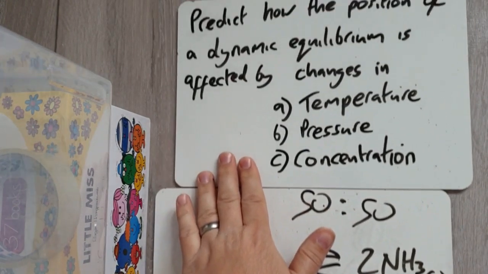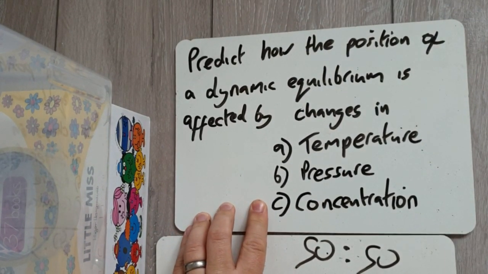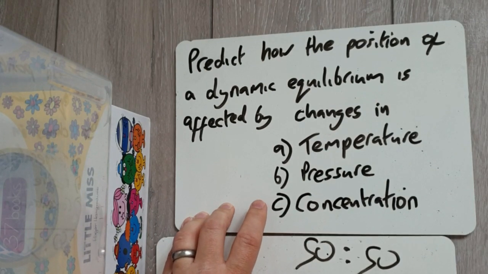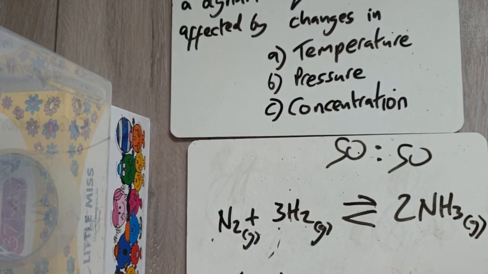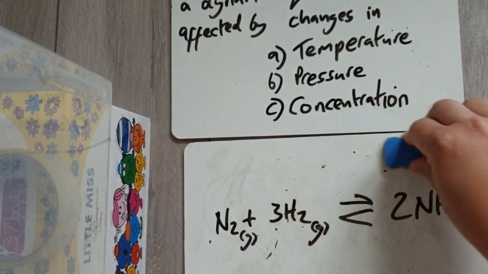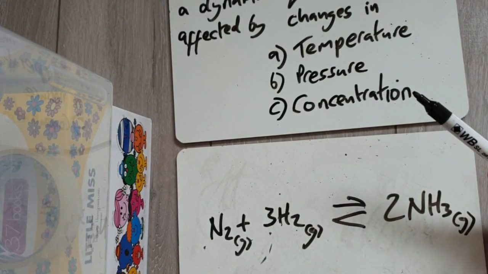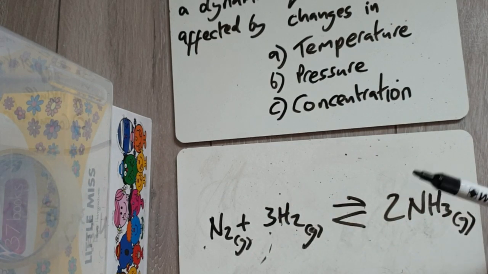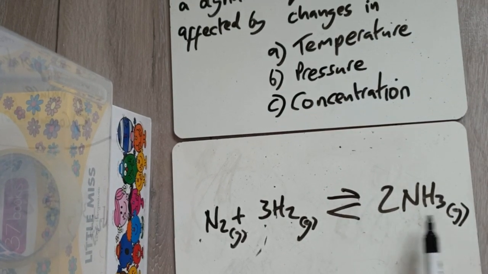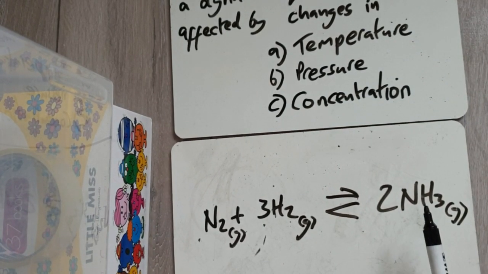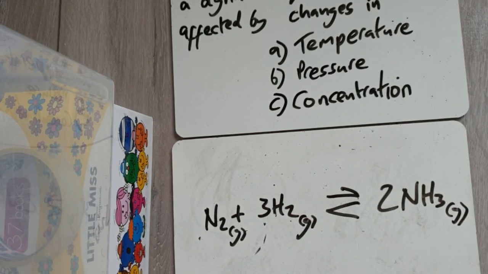And then the last part for today, this one is actually one of the easier ones. How is the position of a dynamic equilibrium affected by a change in concentration? Exactly like we've been talking about with Le Chatelier's principle, whatever you change, it tries to do the opposite. So if we increase the concentration of one of these, the equilibrium shifts to try and get rid of it. If we all of a sudden put in loads and loads of ammonia, the concentration of ammonia would go up. So this is going to shift the seesaw to that side to try and make the ammonia go down.